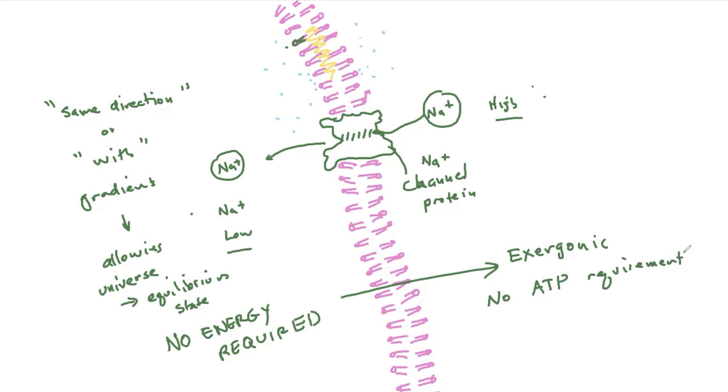Because in the next lecture, we'll be talking about how sometimes we actually need to move large, polar, or charged solutes from a side where we've got low concentrations. I mean, hypothetically, if we needed to take sodium ions from the left-hand side and move them over to the right, this process would require energy, because it's going in the opposite direction, or against the gradient.